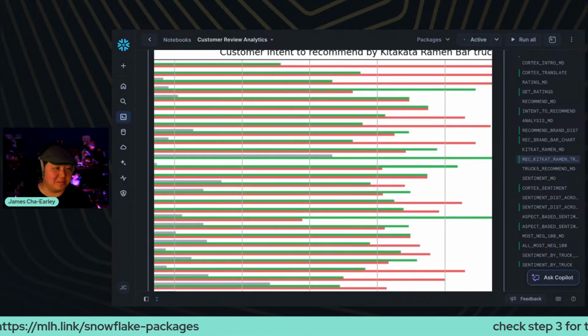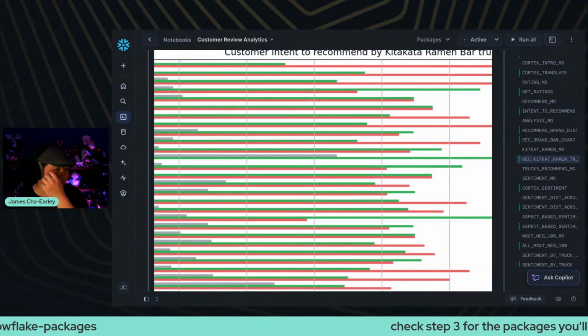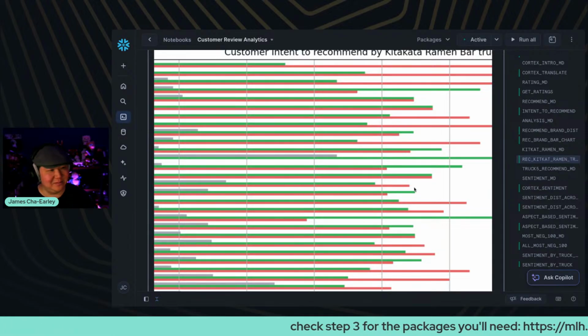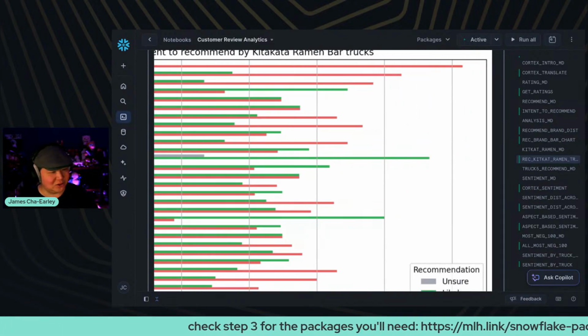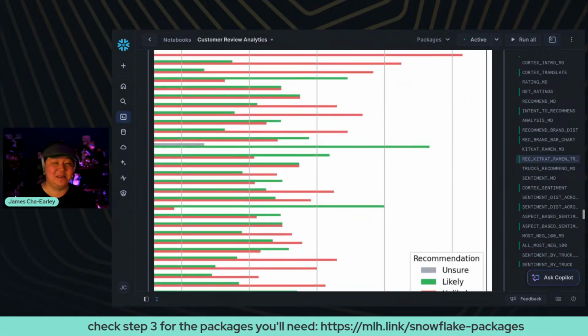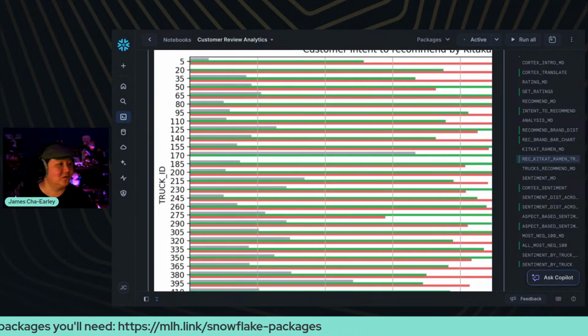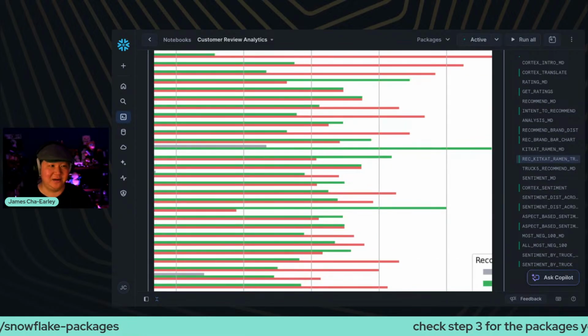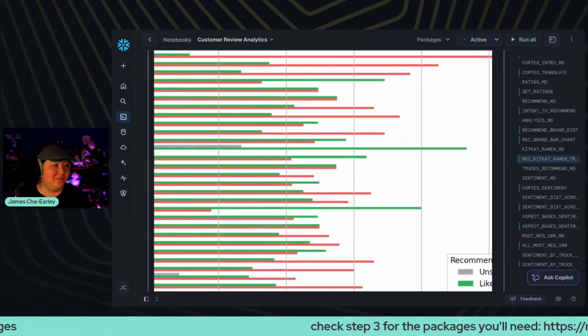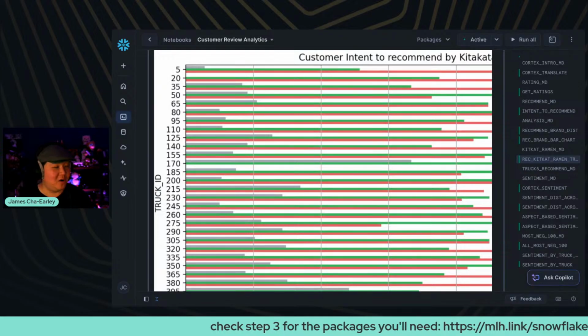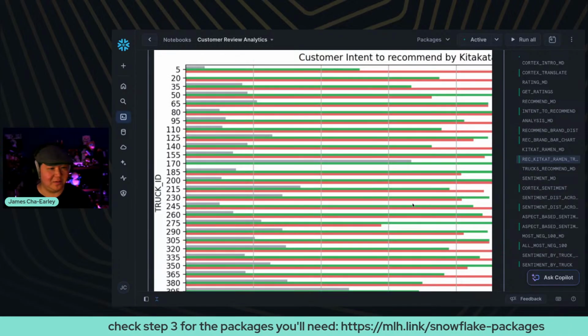It sounds like some provide a great service and people are content, but other ones are not so much on the happy side in terms of recommending this food truck to other folks. So we can identify that. As we see here, truck number 5 is giving us the most trouble in terms of recommendations.